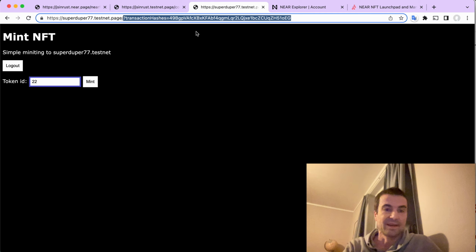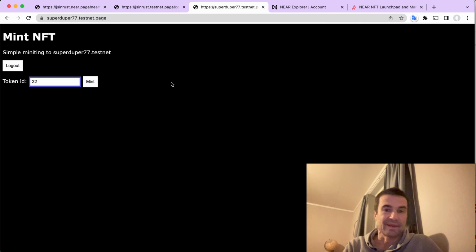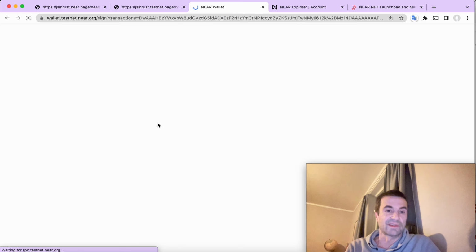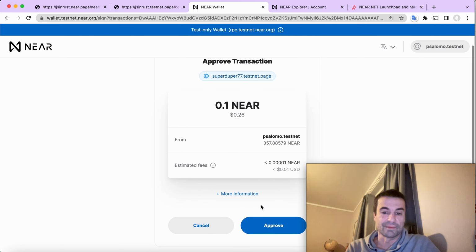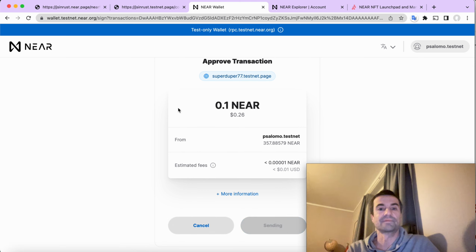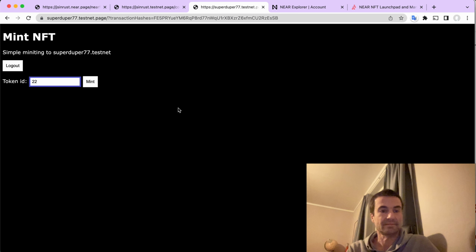Okay, I'm logged into this contract now, and everyone can mint here, so I will just mint a new token. So let's try number 122, for example. And we are executing the transaction. It requires some storage deposit, and we'll just see what happens. And okay, it should be minted now.